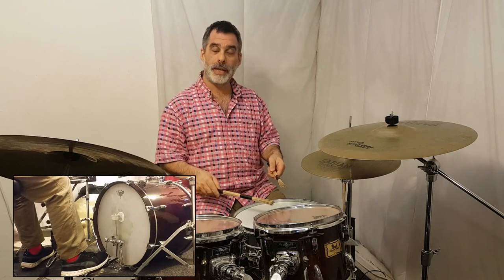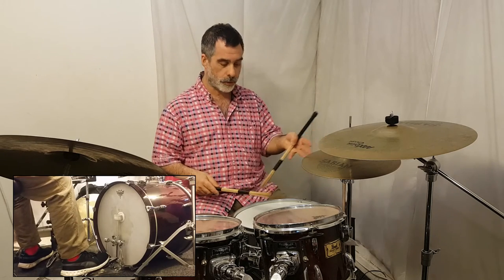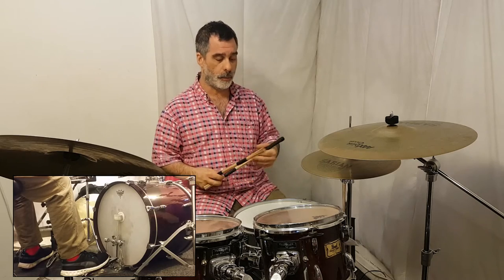Then, when we play the accents on the two and the four, that's when I'm playing my left foot. Again, that's something that you may struggle with at first, to be able to play an accurate stroke with your hand and at the same time playing the left foot nice and accurately. There's a tendency for those opposing limbs not to want to work very well together. So this is a really good opportunity to work on coordinating the hands and the feet in that way.